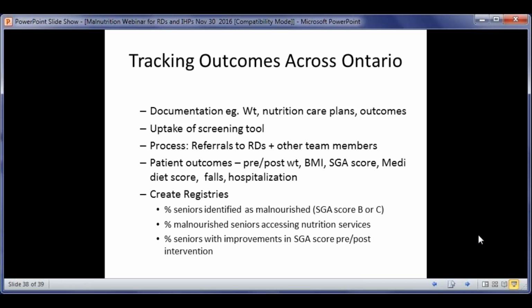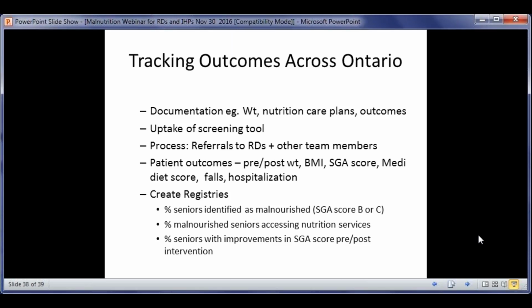Of those with risk, how many actually go on to have an SGA score of B or C, which shows some degree of malnutrition? We would like to be able to say, in my clinic of 2,000 seniors, what percentage are actually appearing malnourished? Are those malnourished seniors coming to see me as a dietitian for further assessment, or are they not? Sometimes there are barriers around that for them. And once they see us, does our nutrition intervention, like the literature predicts, make a difference in things like their weight and BMI? Can we change an SGA score from a severely malnourished senior with an SGA C to an SGA A? And does what we offer actually make a difference on future hospitalization and falls?